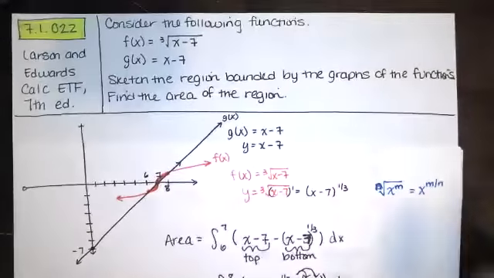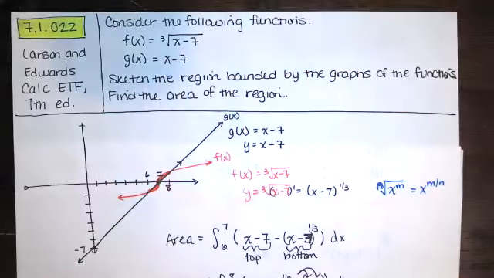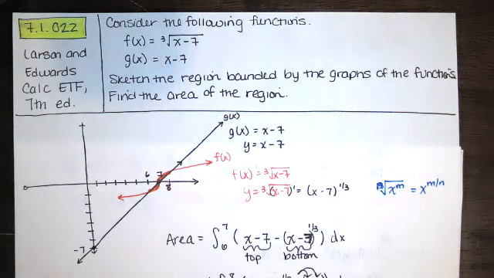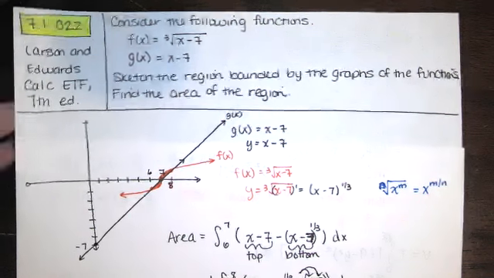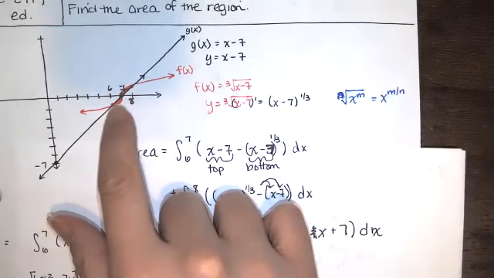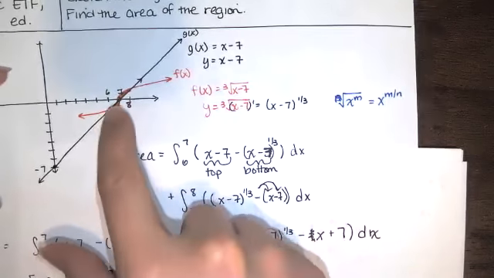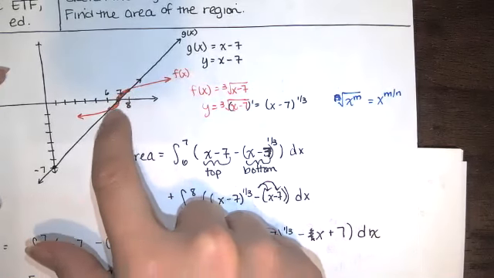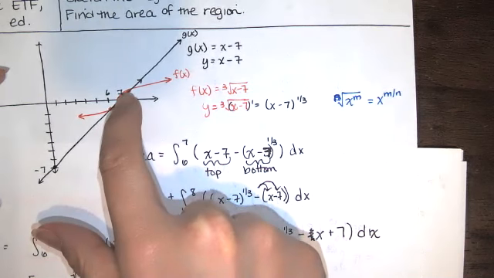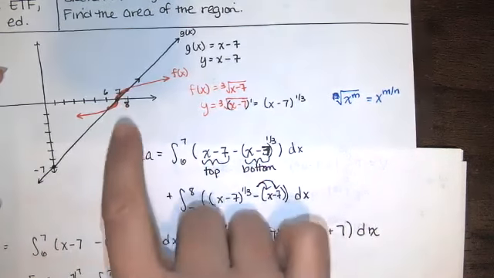understand the idea. The first thing you need to do is graph the two functions, and then you want to be very careful. Don't just substitute the f and the g into your formula, because in that formula, f is the top function and g is the bottom function. So when you're finding those areas, you need to think about which one's the top function and which one's the bottom function. And since that switches, since the top function is the line here and the top function is the cube root function here, we have to do two integrals.